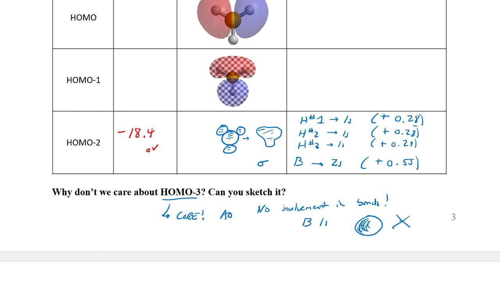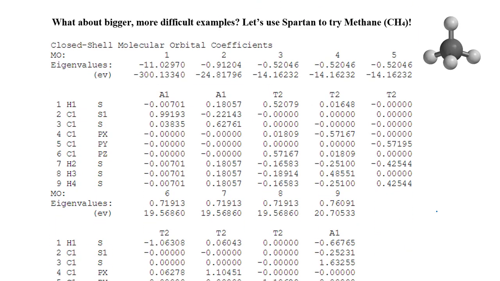All right, part number two. Let's go ahead and dive into something that I think is really challenging. So up until this point, we've dealt with molecules that you could probably do without Spartan. You can look at them, even BH3, right? You can look at boron and BH3 and say, okay, I could probably figure it out and draw my P orbitals, my S orbitals, and get some overlap and all that kind of stuff. That's not always going to be the case, my friends. And so one of the most beautiful things about Spartan is that it can take on molecules that I would argue you probably just can't do at this stage in your chemistry learning on your own. And so Spartan can really help you tackle things that are really, really important.